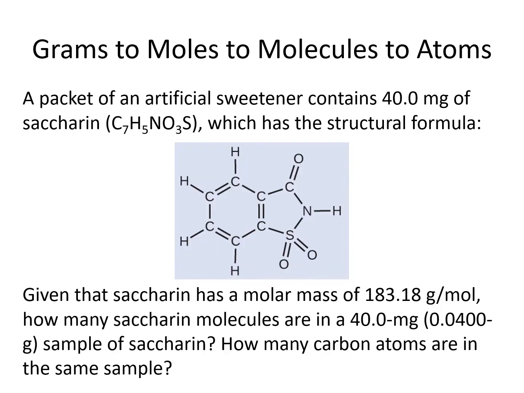In this example, we are told that we have a 40.0 mg sample of saccharin and are asked to find the number of molecules of saccharin and the number of carbon atoms in the sample. We are given both a molecular formula and a structural formula, from either of which we could calculate a molar mass. To shorten this problem, the molar mass has been provided: 183.18 grams per mole. You should not always assume it will be provided. The mass has also been provided in grams, not just milligrams — if it were not already in grams, you would need to convert it, because the molar mass only works as a conversion between grams and moles.